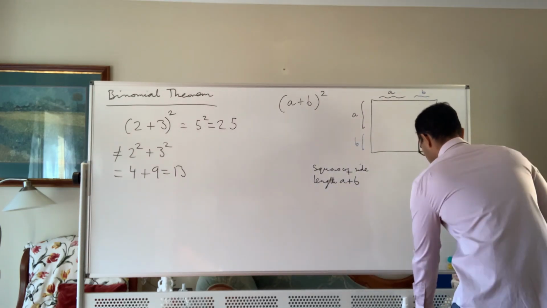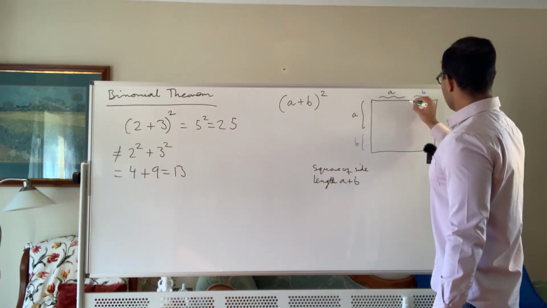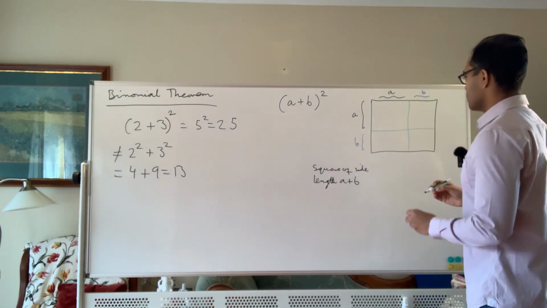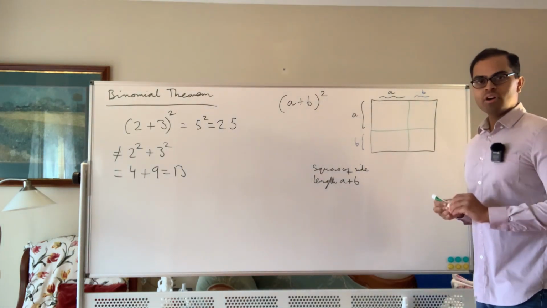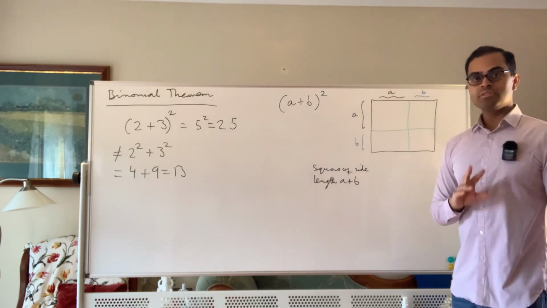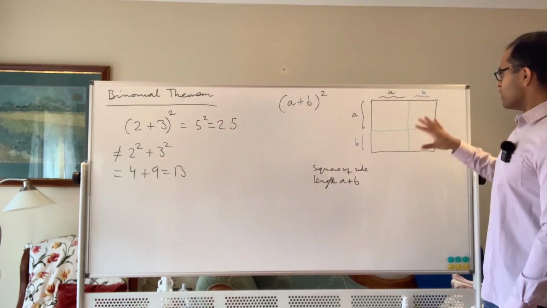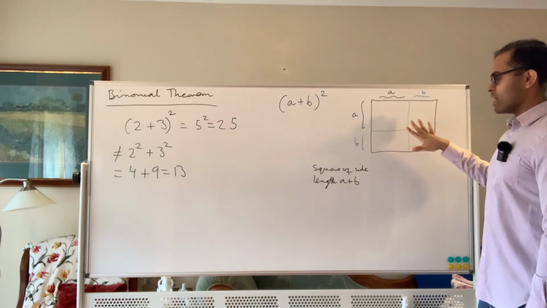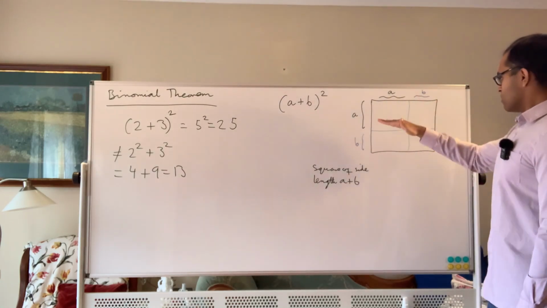So first I'm going to use the screen marker. I'm going to split it up into the following 4 pieces. So I'm going to draw it like this. And here what I've done is I've got 4 different rectangles. 2 of them are squares. Okay, so the first one is a square of side length A. It's going to be the top left-hand corner of this grid.